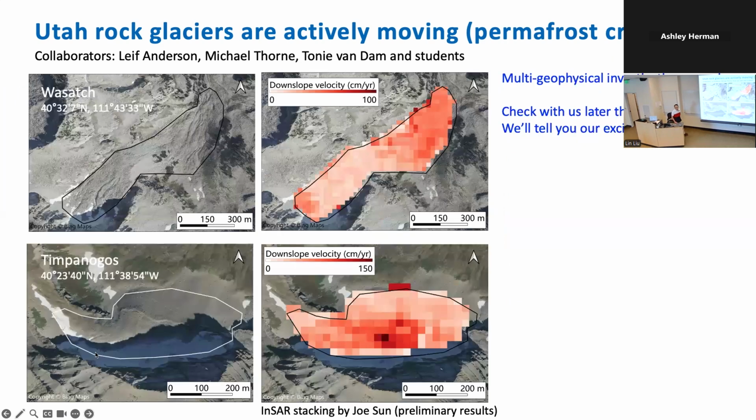Over the weekend, he was able to produce this kind of result over 800 rock glaciers in Utah, almost finished. Right, so this is another example, two examples, Wasatch and Timpanogos. This one may be controversial because people are still arguing whether it's a rock glacier or a debris-covered glacier. But this is what's going to motivate me to work with Lev, Mike, Tony, and students, Yvonne and others, to try to understand where they are, how they move, and the composition and processes behind them.